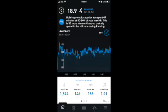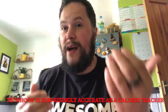So once you've got your zone 2 worked out, you know how long you went out running for, you can get a calorie burn. I use the Whoop app here, so my run was 1,800 calories. We could say that I went 50-50 fat and carbs, which is 900 calories from fat and 900 calories from carbohydrates. Divide that number by 4 because that's how many calories per gram are in carbohydrates, and that will give me how many grams of carbohydrates I maybe used, which is 225 grams of carbohydrates.